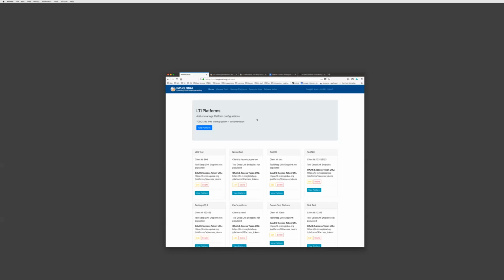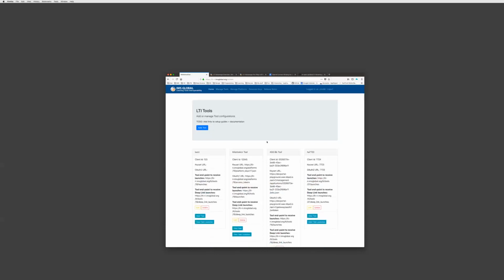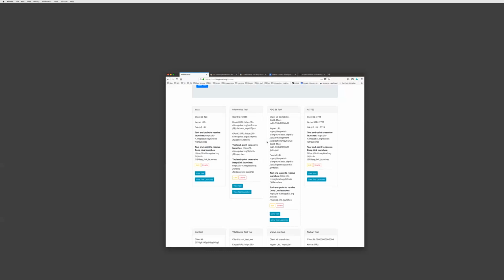Inside the LTI reference implementation here, many members have already used this, and what we can see is if you are a platform or a tool consumer in LTI 1.1 language, you might set up a tool in here. That way, as you are implementing inside your platform, you would have a place to launch out to. And as you'll see here in a few minutes, the reference implementation is very closely aligned with the certification suite. So the reference implementation will offer you helpful feedback to say, hey, everything looks good, or here are a few things that you're not sending correctly that you need to fix.